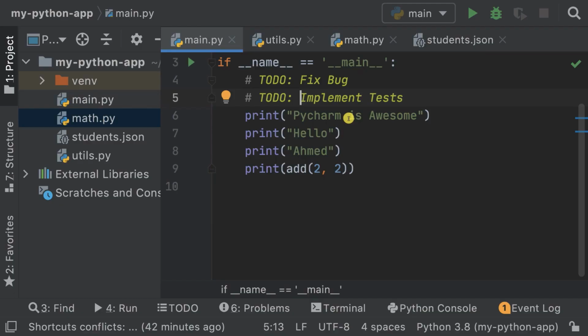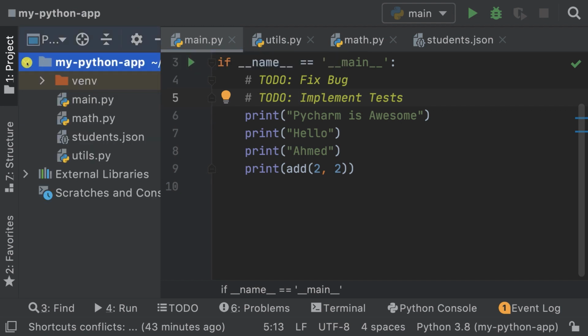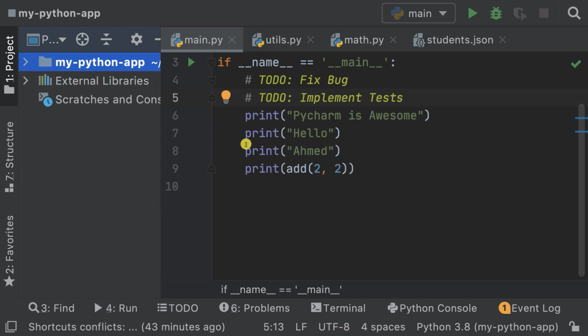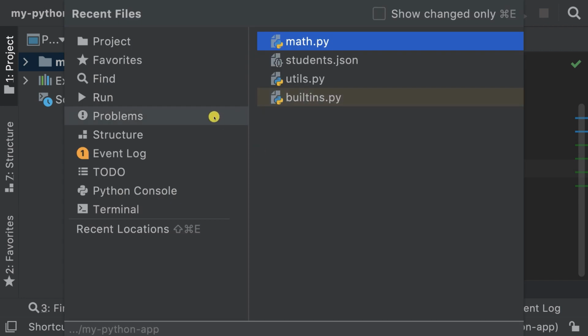If you have a large project and you want to find out the recently opened files that you had, right? How do you do it, right? Especially if you have, like, let's say 1,000 files, and this will be so massive, right? So if you want to check which was the previously edited file that you had, how do you do it? So for that, you can press Command and then E. So Command E tells you the recent files, and you can see here Recent Files, right?